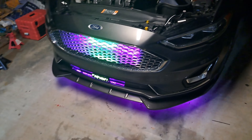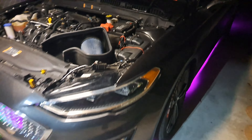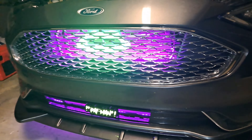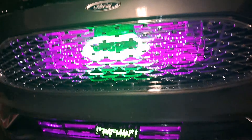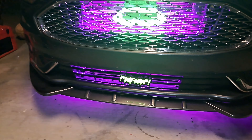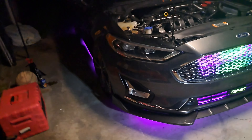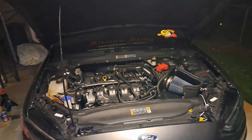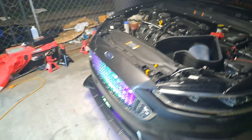All right guys, got the purple lights hooked up running in the car, got all the wires here. Grill lights running purple, got the air intake green, bottom green — doing that for like a joker theme. I'm gonna play with different colors, see what I like best. I'm gonna change my future badge, change it orange, and change my Pac-Man logo to kind of match the car more.